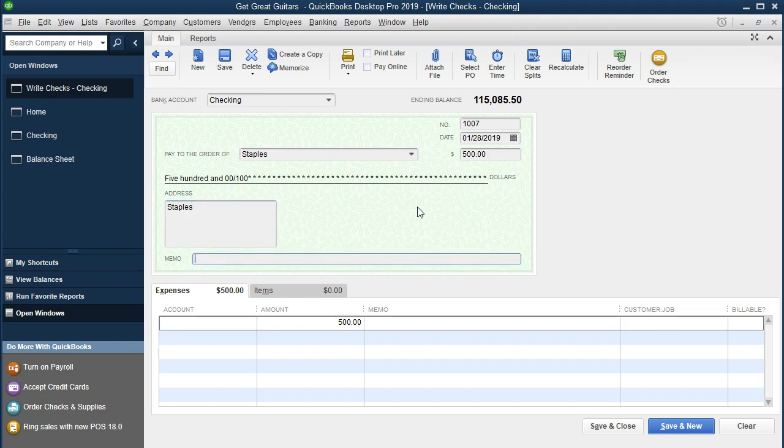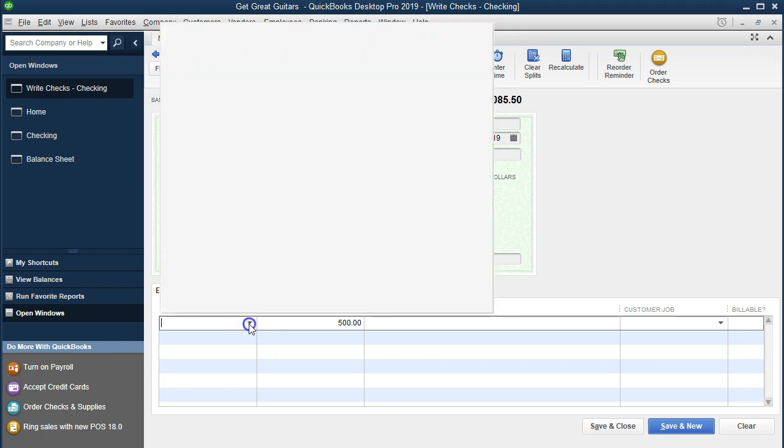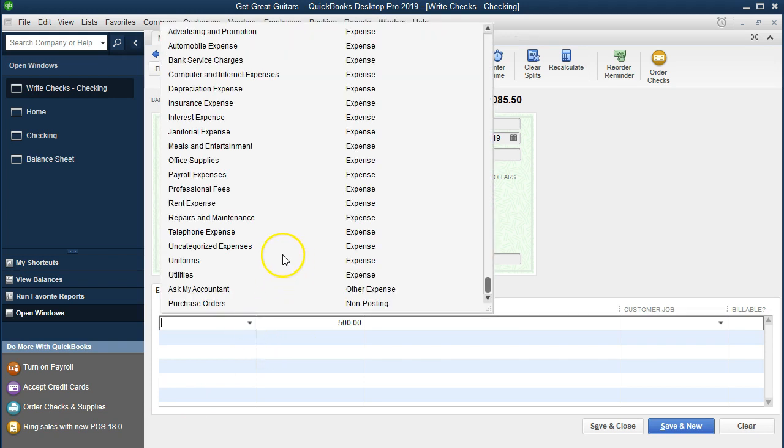We don't have it because we didn't put that in there. And we just bought office supplies. And again, the memo, you might want to be more specific. We might want to say we bought ink or something within the office supplies, more specific than just office supplies. Now again, when considering office supplies, if we select the drop down, there's probably an office supplies expense here.